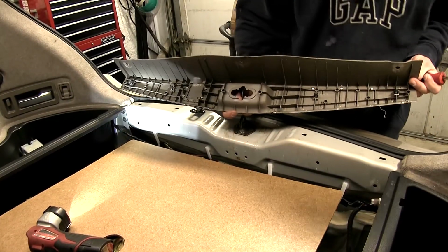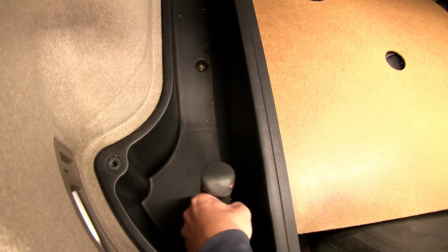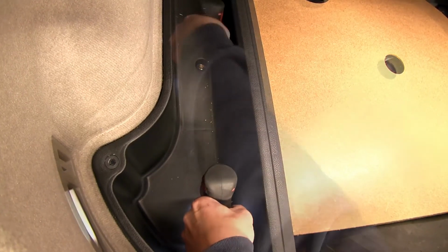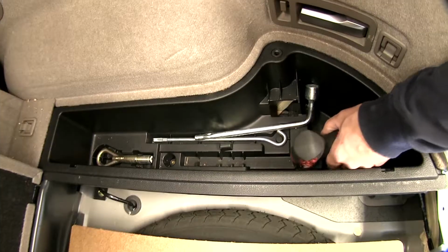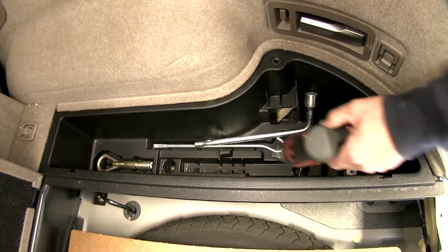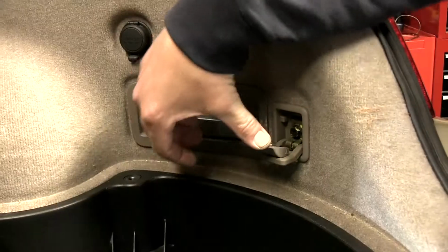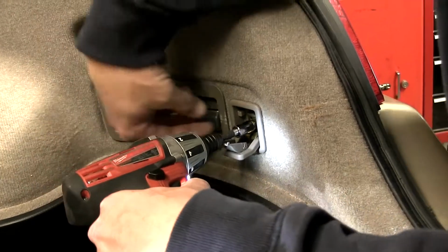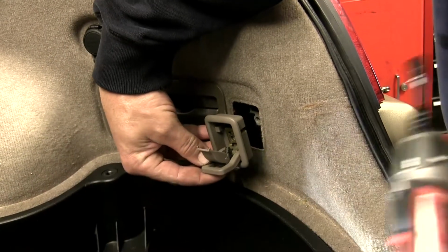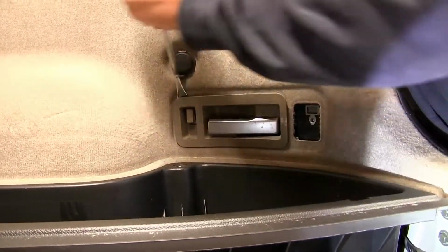We'll also need to remove the lower plastic cargo trays on each side. To remove these, you'll need to remove the 2 fasteners. Note, it can be easier to remove these if you remove the cargo hook, which is secured with 1 fastener, and the handle bezel that goes around the rear seat handle release.